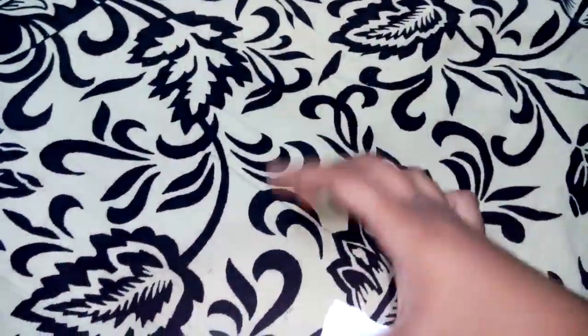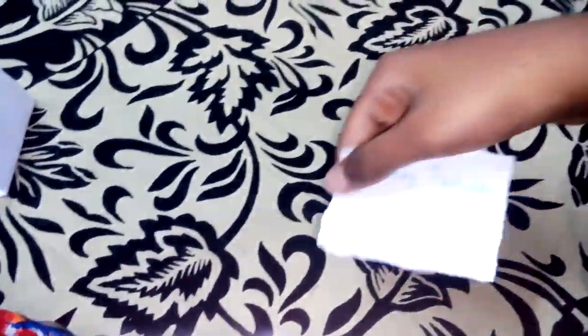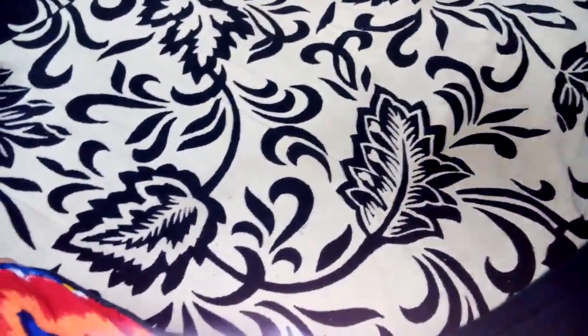So one thing that struck me was where to store these flashcards. You can bundle them up and put a rubber band around them, or else put a staple on the side, all of them touching together, or make a hole and do it the way ready-made flashcards look. So main flashcards can also be considered as your testing tool.